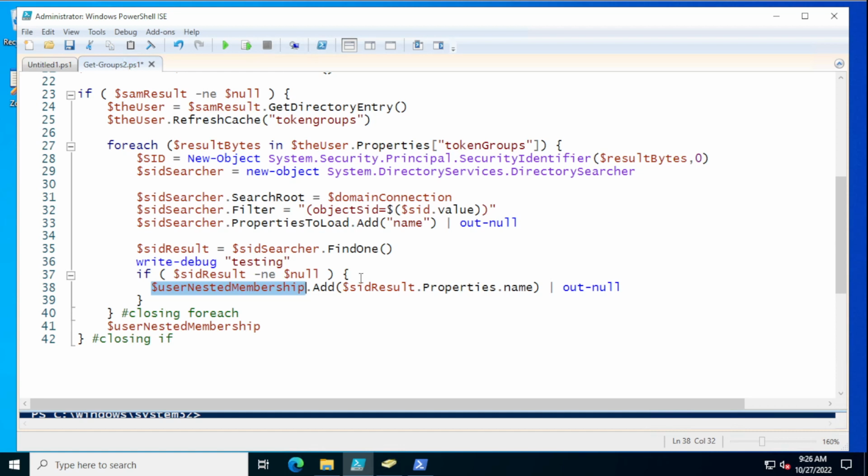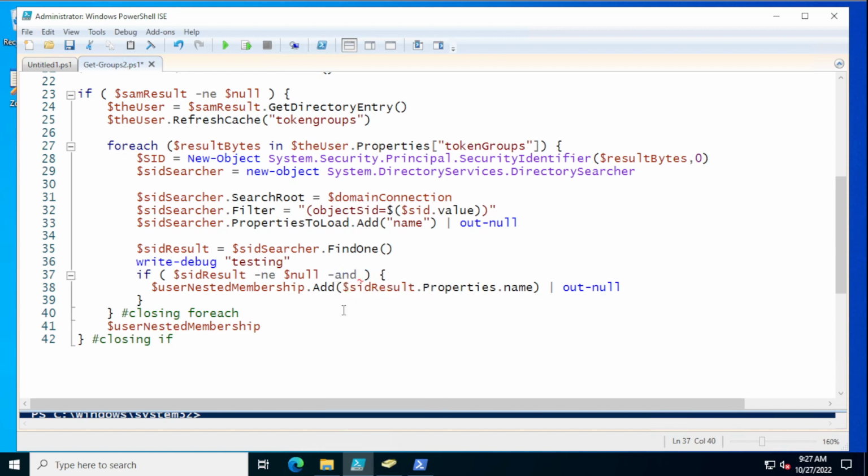So when we run this, we have another criteria. We had a criteria first: if SID result was not null, we would add whatever was in there. So I also want to throw another comparison in here. So if it's not null and it's not in the direct groups.